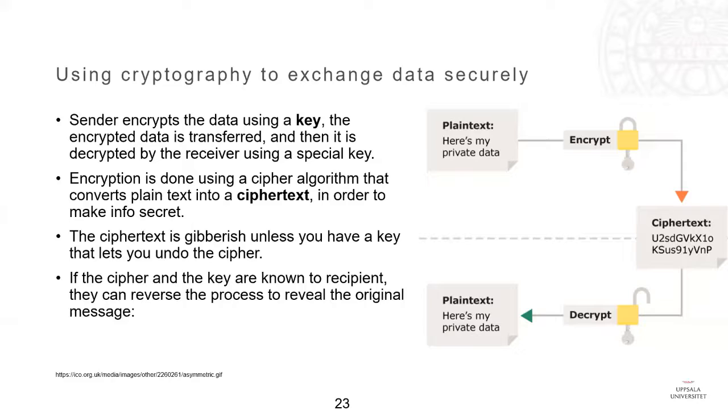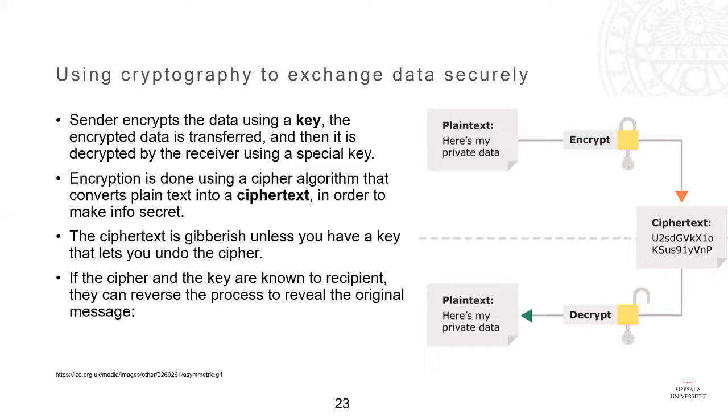So plain text, which is written here, is the original message that wants to be delivered in a secret way. So imagine this is the plain text. First, the sender has to use an encryption technique with a key, as you see here, to come up with the ciphertext. Ciphertext is the message that is altered so that it is not readable at all. It looks like a random string. So it is the message that others cannot understand.